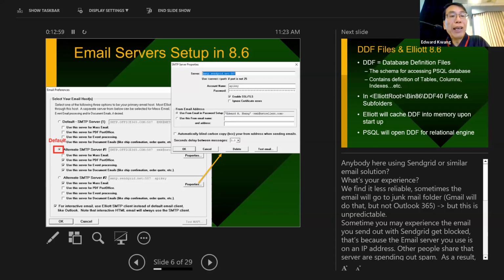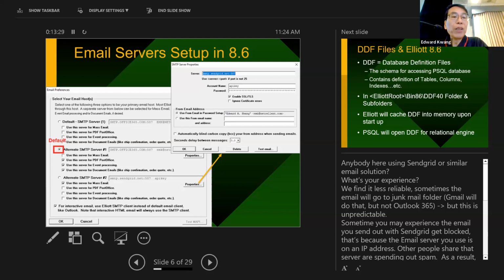And for any other, because my radio button is at my second server, that basically means this is my default server. Everything by default will use the default server. In addition, PDF post office, event processing, and document email are using my Office 365.